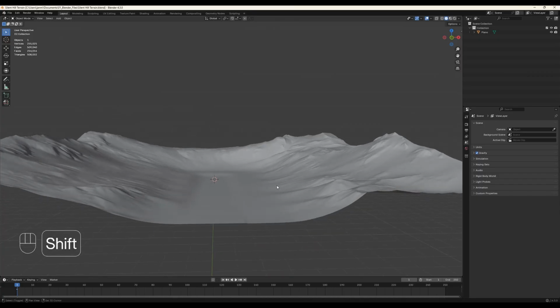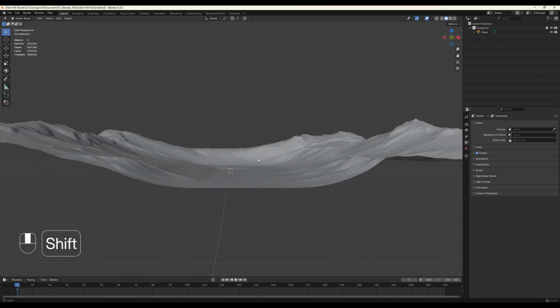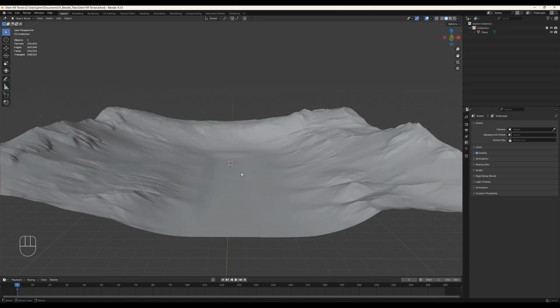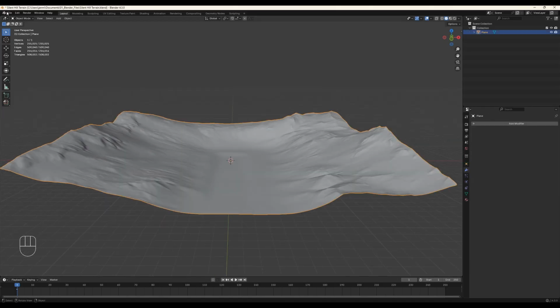So now we can start basically with the blockout phase, which means when you're in object mode, sorry for that, object mode, click on this, Control A, all transforms.